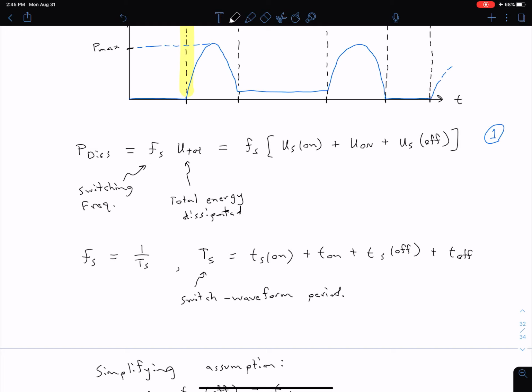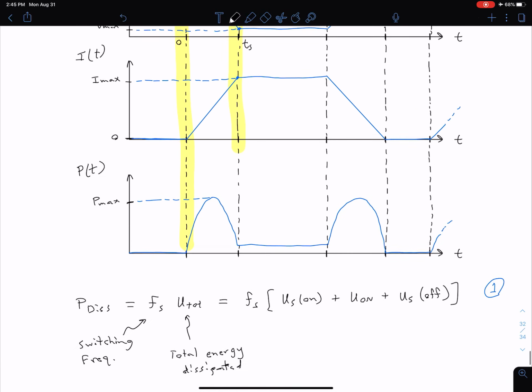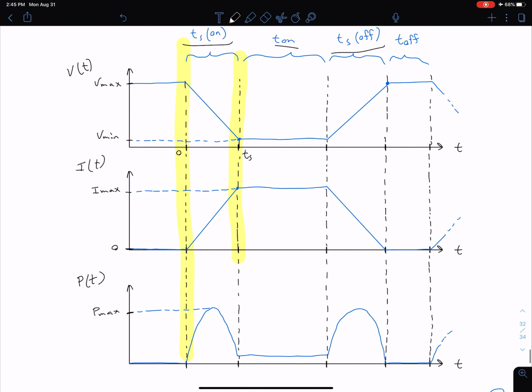So that leaves us with needing to find this energy for our on time. This is actually going to be a lot more straightforward, because if we come back and look at this area here, so let me change this. Now we are looking at this region between our highlighted bars here. We can see we just have constant I and constant V, so that's going to make our life a whole lot easier.